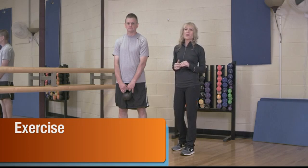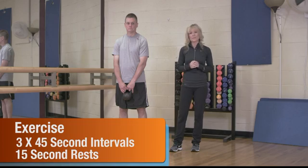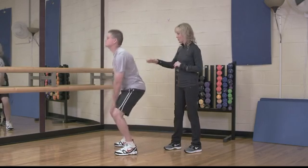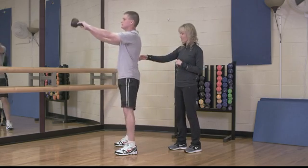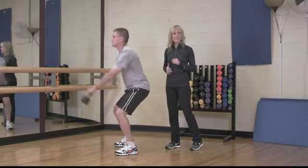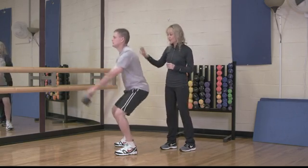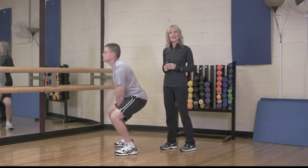For this exercise, we recommend doing 3 45-second intervals with 15-second rest in between. Go ahead, John. We're going to start the clock. Go. So make sure you're breathing, looking straight ahead, using those glutes and that great hip snap, engaging the abdominals. When you're swinging a kettlebell, 45 seconds seems forever. That's what makes it such a great aerobic exercise, using those posterior muscles, strengthening it up, and it really encourages that upright posture.